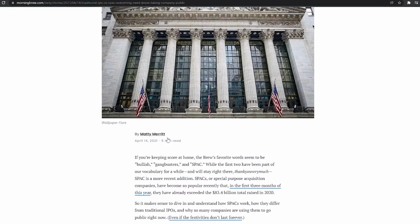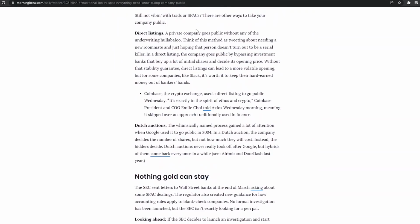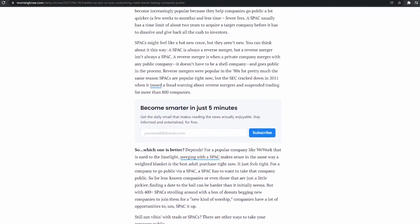There's a couple of major ways they could go public, and I wanted to briefly touch on that. There is the traditional IPO, and then there's this thing called a SPAC, and then the other way is called direct listing. Dutch auctions are not really used anymore. Direct listing, I believe, is the way that Elio went, and they just go public and list their stock. There's no underwriting, and then the market just decides how much it's worth. Coinbase evidently did this. A SPAC. What is a SPAC?